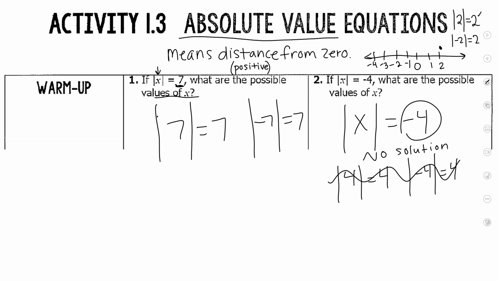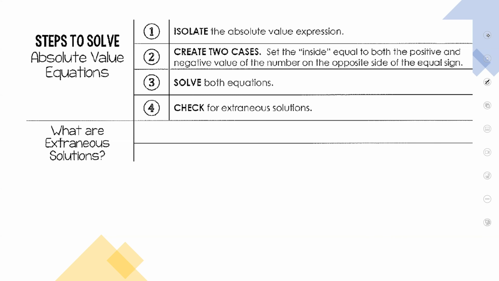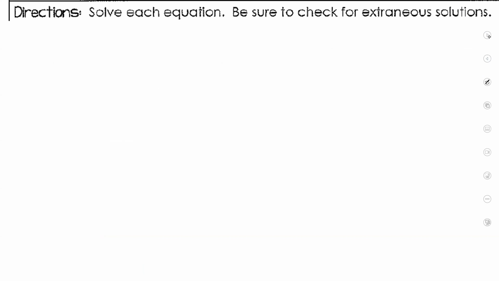All right, so that was our warm-up for today. Today, we're going to be solving absolute value equations. I'm just going to start off with some simple steps, okay? The first step is to isolate it. Let's do an example first. I'm going to look at y'all's paper and do number 5.